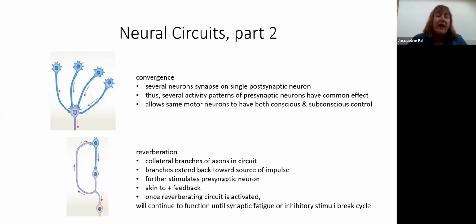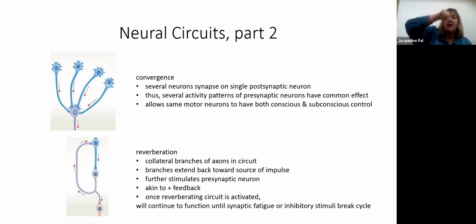Okay. And the way this happens is that there is a neuron whose axon is going to branch, as you see in the pink neuron at the bottom. So if this neuron is myelinated, it would branch at a node of Ranvier. And what happens is the axon terminals, the terminal boutons, of that branch go back earlier in the circuit to a neuron earlier that was stimulating the neuron that branched. And it is giving positive feedback, essentially, where that previous neuron is then going to stimulate that branch neuron again.